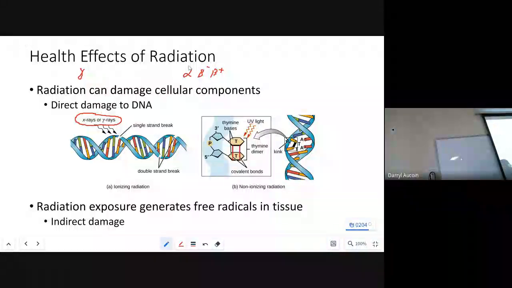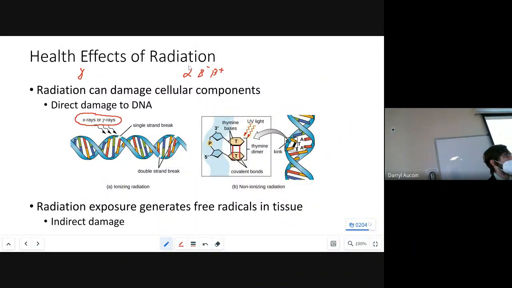Or if all the cells in your gut, where your bacteria and where your digestive system happens, stop growing, you wouldn't be able to eat food, or, well, you'd be able to eat food, but you wouldn't be able to do anything with it after. If all the cells in your blood stopped dividing, you wouldn't have any oxygen-carrying red blood cells in a few days. So those are all really bad things we don't want to happen.